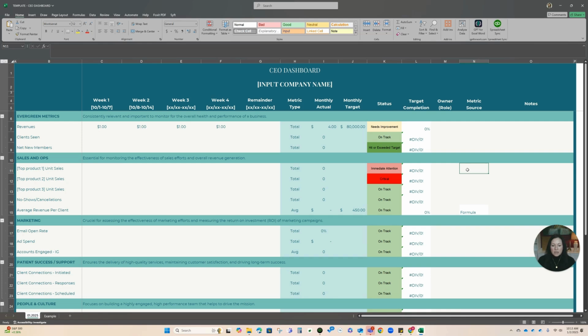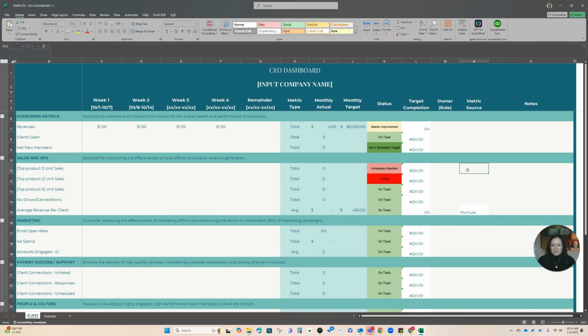And then just also making sure that we are consistently getting the same information from the same place all the time. So we want to be really clear. And if somebody else takes over entering this information, we want to be really clear, this is where you're going to go get that, so it's easy to pick up and leave off.